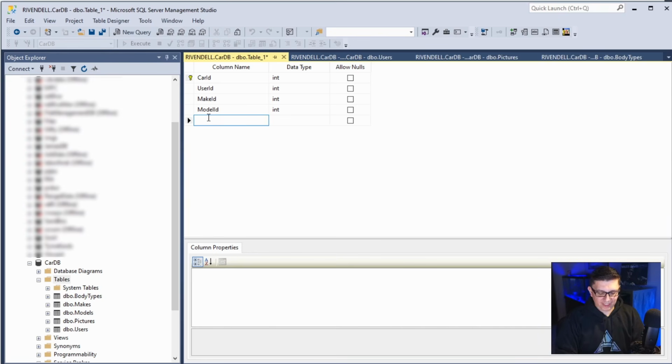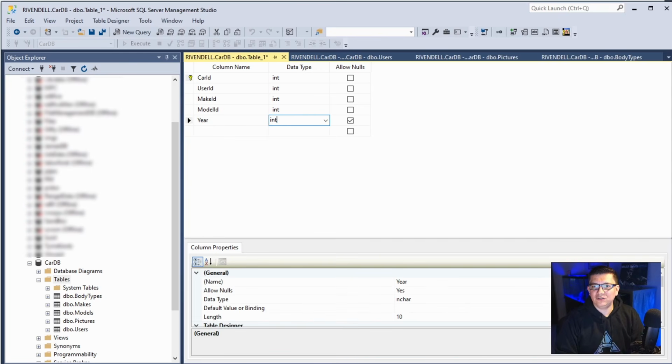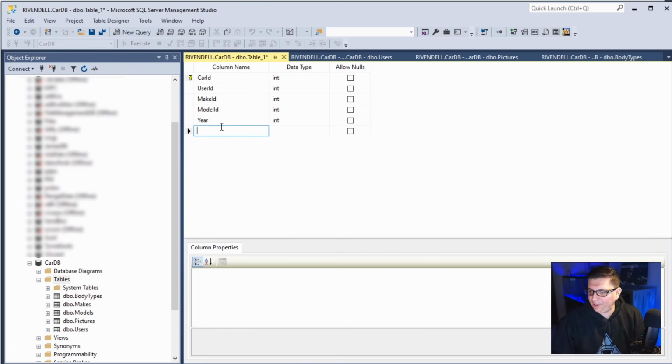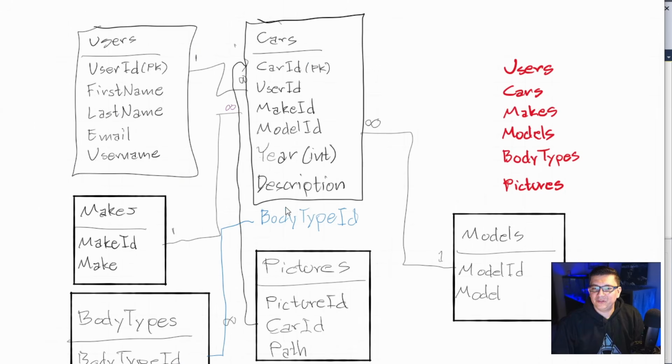Then we have the year of the car. And this will also be an integer. And again, we won't allow nulls because we want to know what type of car it is, right? Okay, let's go ahead and add the body type, even though it's going to be out of order. As you can see, we're gonna enter this column after year, and then description will be the last one.